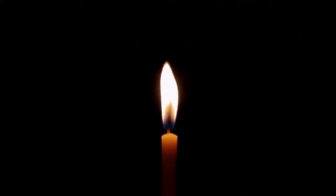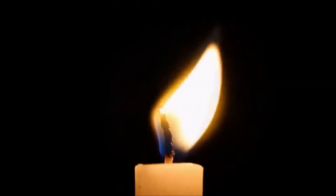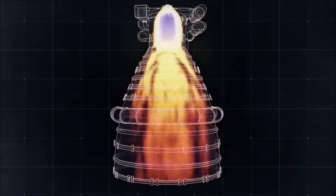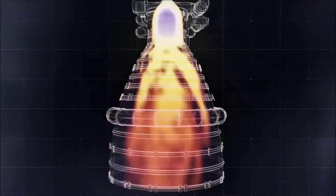If you visualize a candle burning in a room, it flickers from side to side. That's a form of instability. What happens is that it sees more oxygen on one side, so it produces more heat and pushes the flame to the side. That flips back and forth maybe five or six times a second. That same phenomenon happens in our F-1 engine, but they don't flip five times a second — they flip 2,000 times a second. Like a massive, out-of-control candle, the fire inside the F-1 surges back and forth until it destroys the engine.